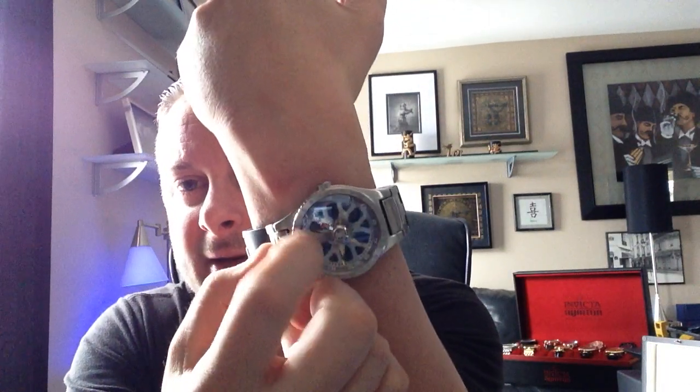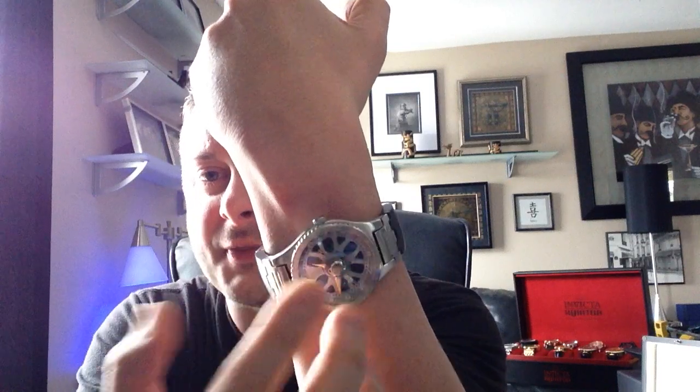That one's basically the same watch, but it's coated with what they call a diamond hard coating. It says it makes the watch virtually scratch-proof and offers a beautiful satin black finish. It's a nice-looking watch as well. However, I love the silver because that black on the back of the dial really pops, and it shows you what the beautiful face looks like. Whereas the black diamond is a gorgeous-looking watch, you really see the hands, but you don't see that beautiful cut-out CNC machine face like you do on the silver model.